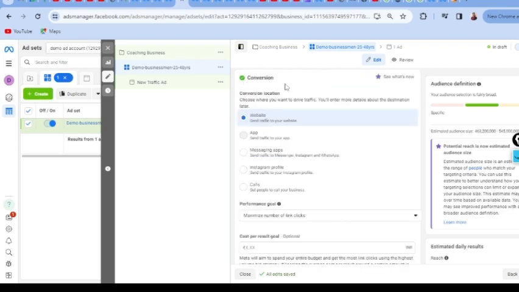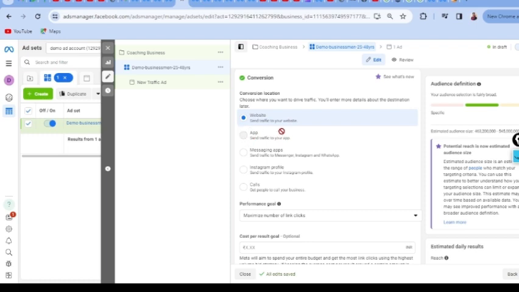Now let us come to conversion. You can see there are various locations that have been given, under the objective that we had chosen as traffic. Where do I basically want my target audience to see my products or services, or know about my business? If you're a startup, or you have made a basic website for yourself, which is very easy in today's time, you can make it with the help of WordPress or other such options. Here you can easily ask them to come to your website. You can drive the whole traffic to your website.